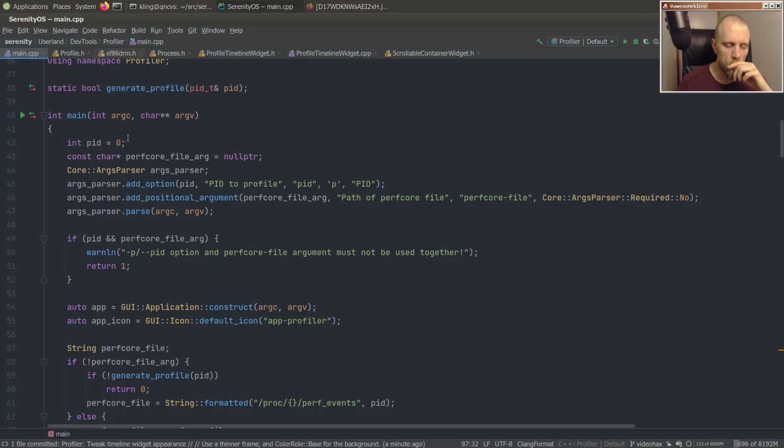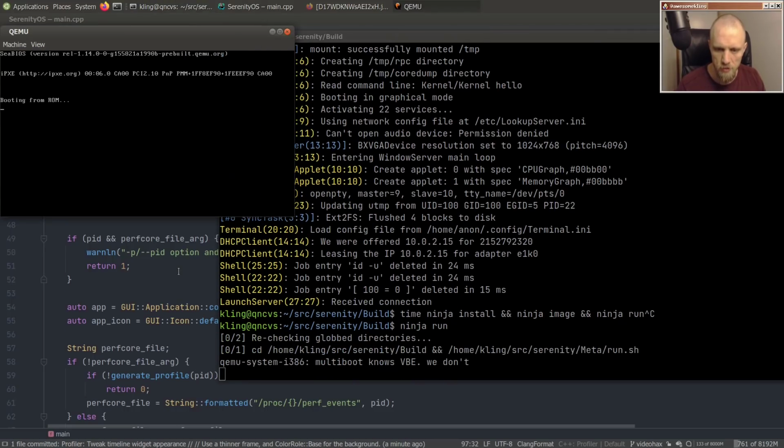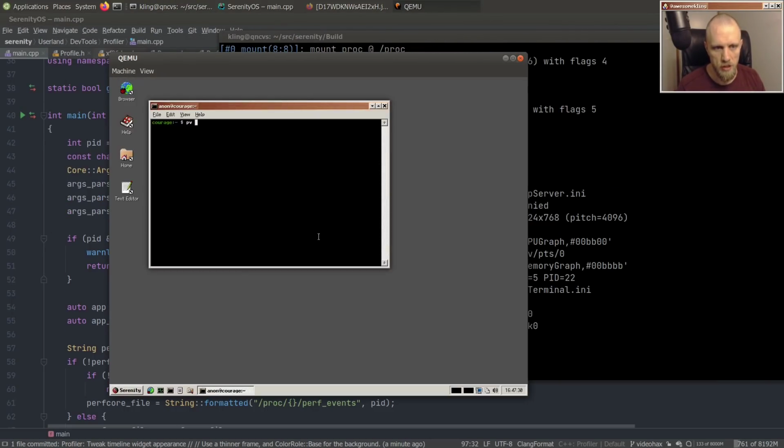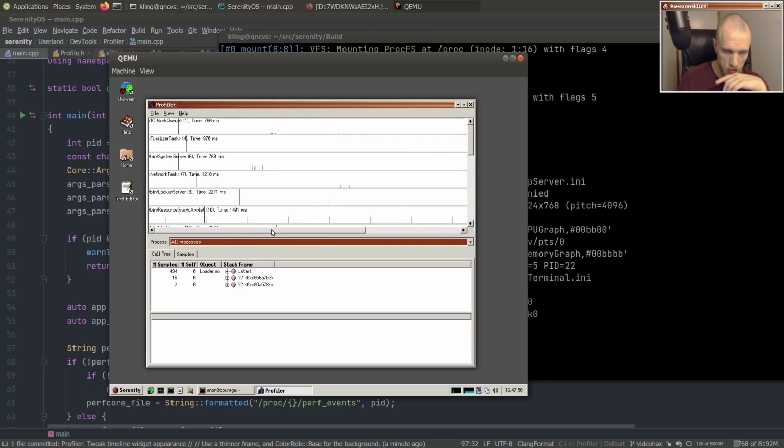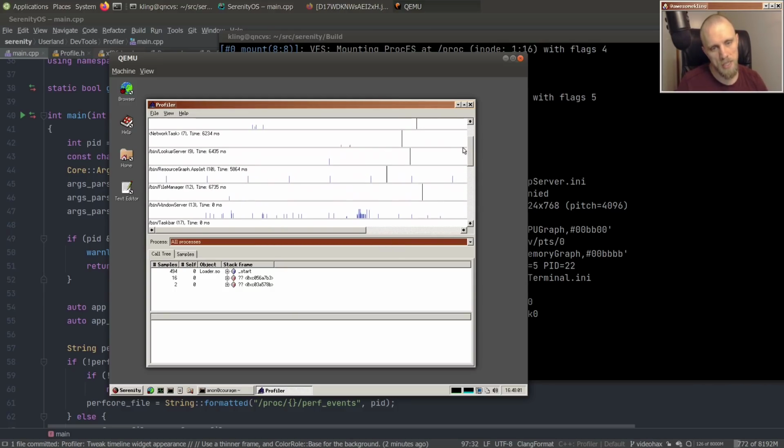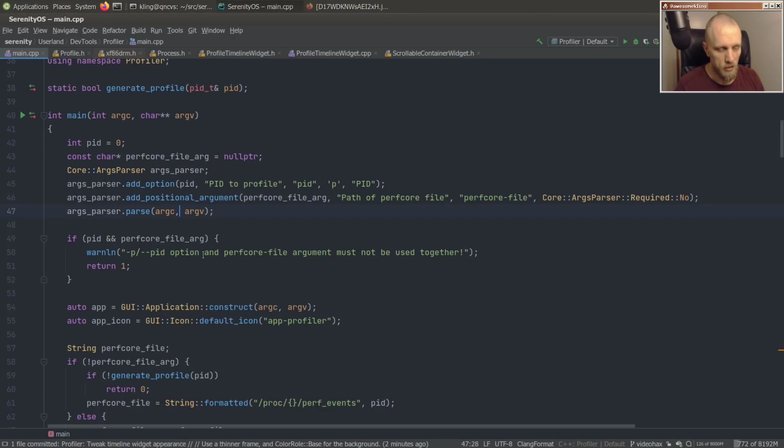Although it is scrollable. I don't know if the scrollable container widget is going to turn out to be too simplistic for what I want here, because I do want those fixed headers. And the scrollable container widget does not have a way to do that. Although there's definitely some way that we could hack that by putting those here and then making them move along with the scroll offset. So maybe that's what we'll do. Okay. Let's not plan ahead too much.